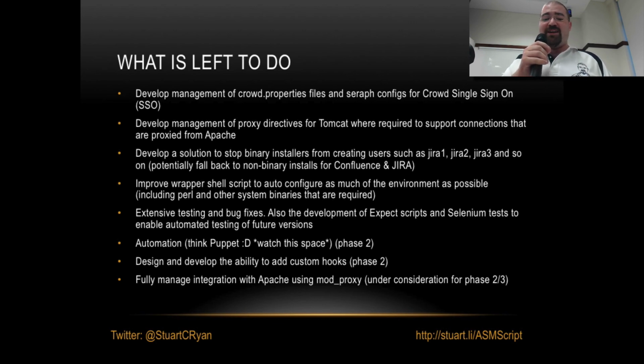Ideally, I'd like to look at a way to stop binary installers from creating users such as Jira 1, Jira 2, Jira 3. I know that's happened to a lot of people and a lot of people have raised it with me, so that's something that I'll be looking at to see if there's a way we can programmatically get around it. I also want to improve the wrapper shell script. The program comes in 2 parts, a wrapper shell script and the Perl script. Improving the wrapper script to actually do a lot of the installation of Perl modules that are required for the Perl script to run.